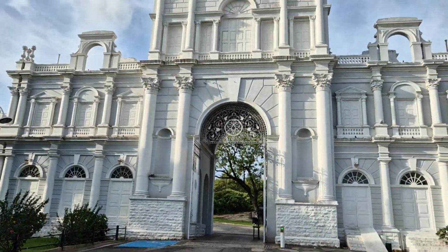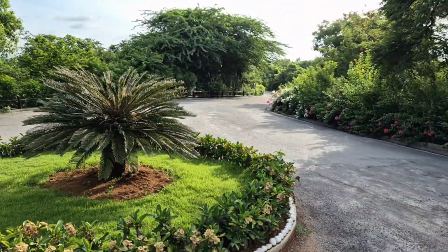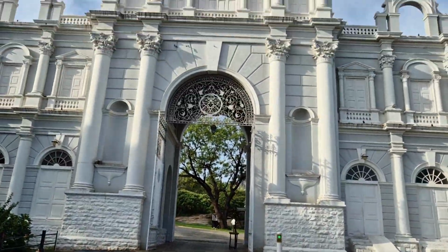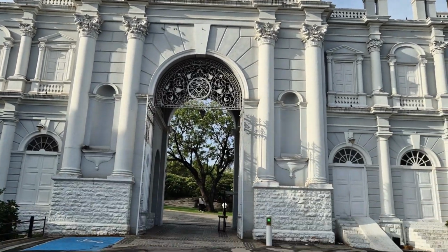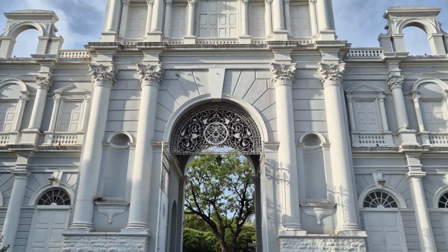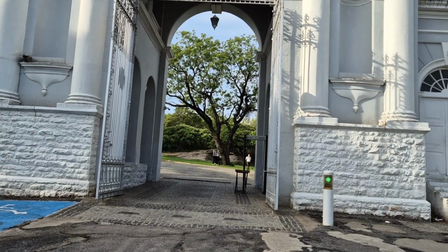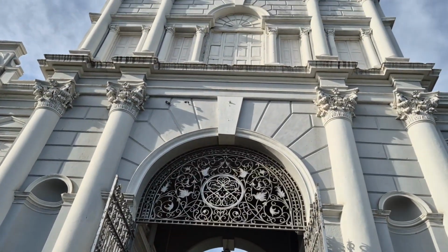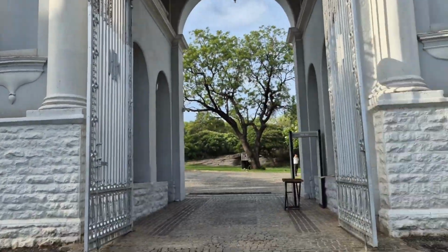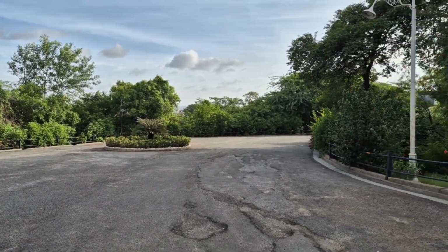This, my friends, is the entrance of the Falaknuma Palace. There's a beautiful garden around it. There's a proper driveway of about 800 meters, and on our way you will see many peacocks. But this is the grand entrance of the Falaknuma Palace, the Taj Falaknuma Palace. It was built by the Nizams for their stays, but later on, after our independence, in the 2000s, the Taj group took it over and renovated it for 10 years, and today what we see is a pure example of luxury, magnificence and culture. Falaknuma translates to the sky, or the mirror of the sky.